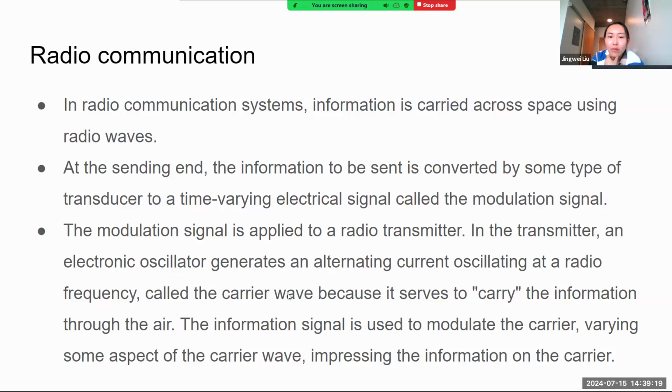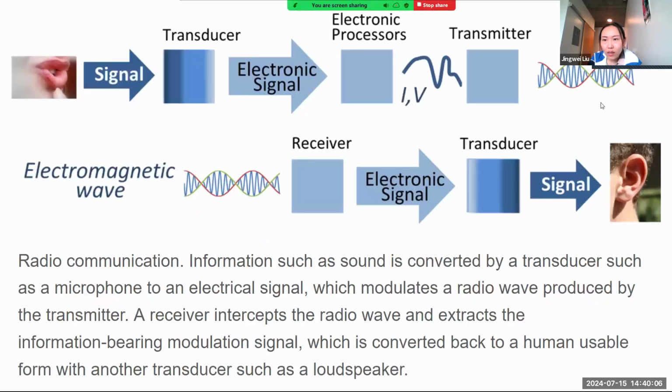A carrier wave or carrier signal is the constant signal that's just generated by the system at a radio frequency. So this is something continuously generating, and this is to carry the information in the modulation signal. If you impose or impress the modulation signal on the carrier signal, you encode your information from your modulation signal onto this carrier, and this carrier will carry this information through space to the other end, and then your information will be transmitted to the other person on that end. So here is a graph on this process, radio communication.